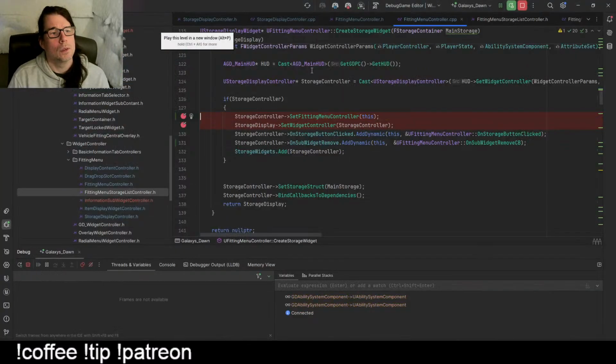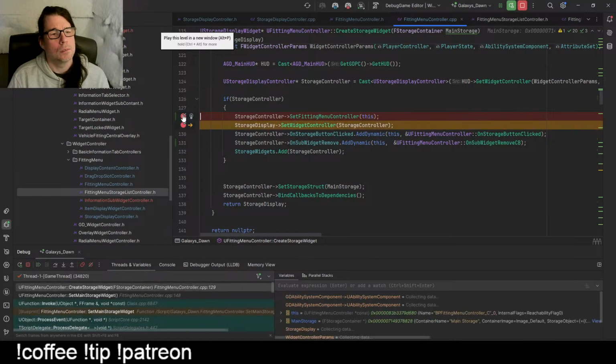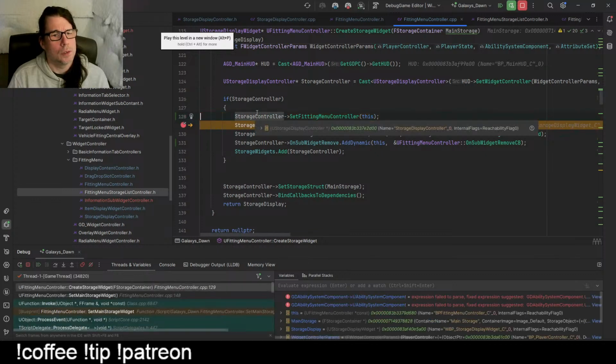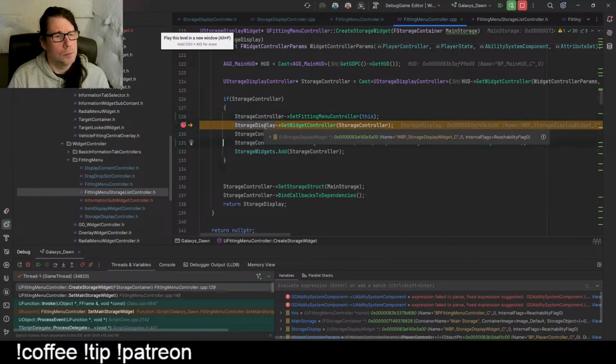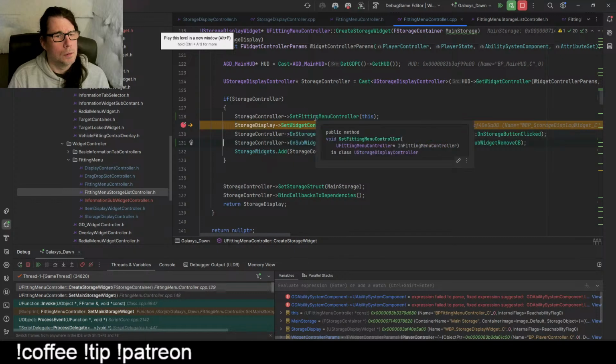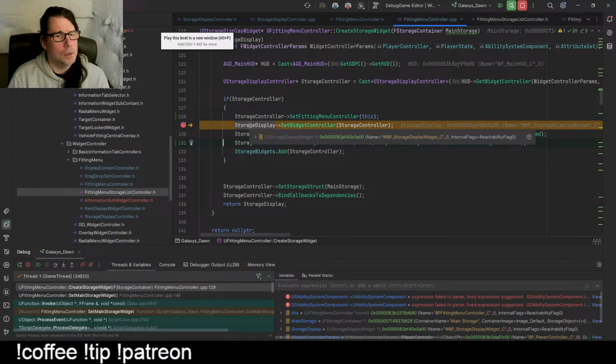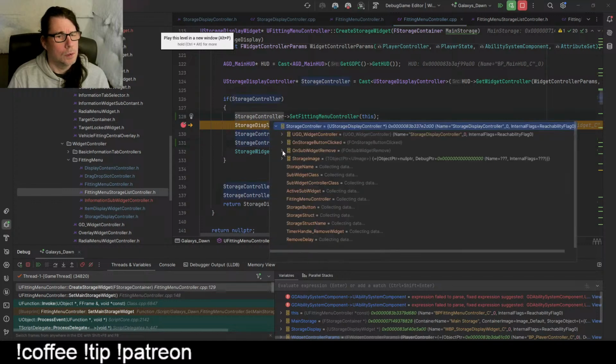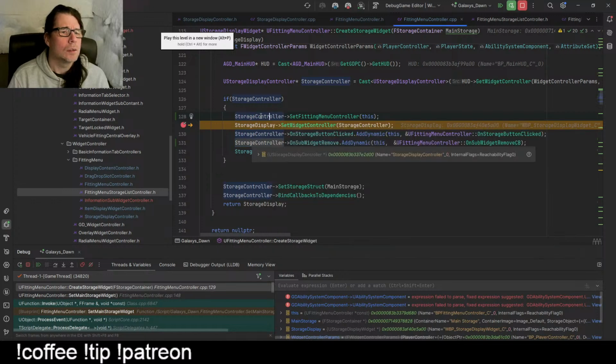I'm going to take one step here. There we go. Now we want to see the storage display controller, and let's see, storage display. Let's take a look at that. Come on.